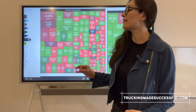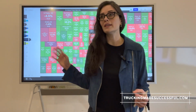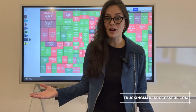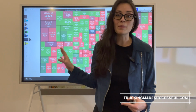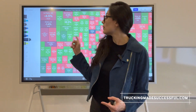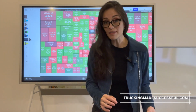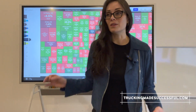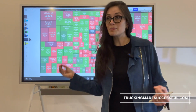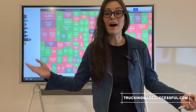We're going to look at the outbound versus inbound tender rejection rates. Now, unfortunately, this also does not include flatbed data because they simply don't have the data on this in Sonar, but I promise flatbed data is coming in just a few minutes. So for vans, the outbound tender rejection index tells us which places dry van operators refuse to pick up the load from, or are not willing to pick up a load from. So basically, from these places where the tender rejection index is high, the rate should be higher as well.